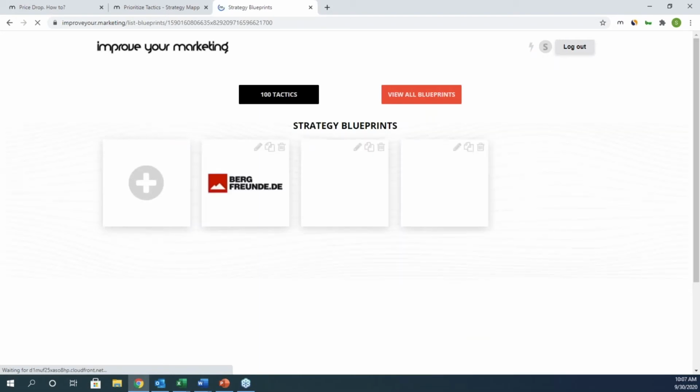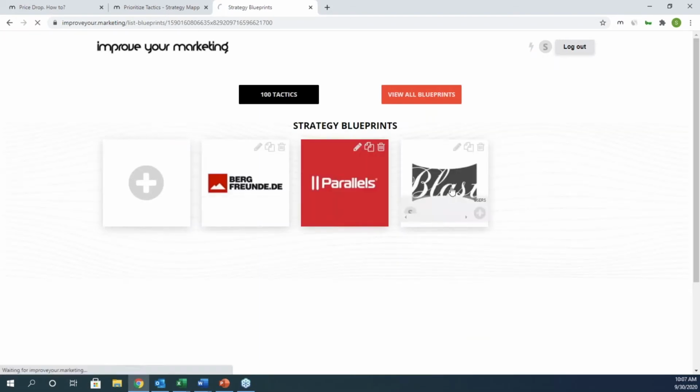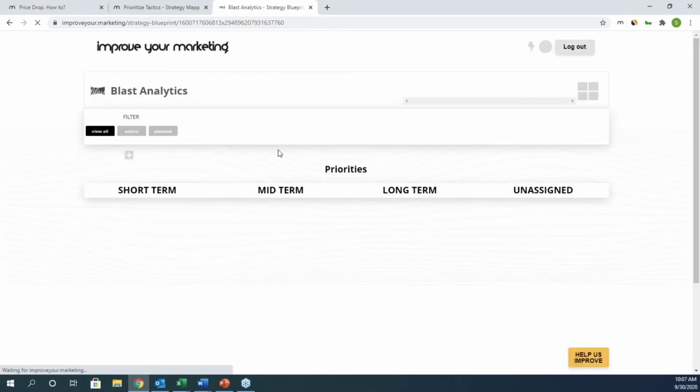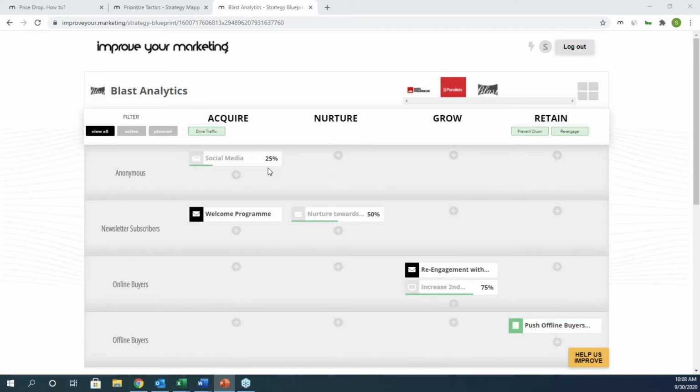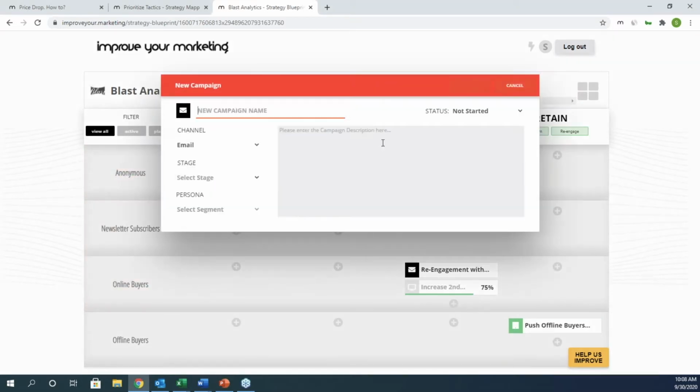So within this product review example, we're just going to dive in here and we can actually add individual project streams and create sort of a strategy blueprint. So that's a much more fleshed out project plan that is supposed to help us communicate all these things. It's supposed to help keep everybody aligned, figure out whether we're focusing on acquisition, nurture, growth, or retention, then also the kind of customer base that we have here. And so this is really the detail view that we're going to keep enhancing.